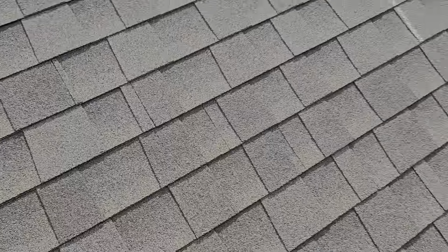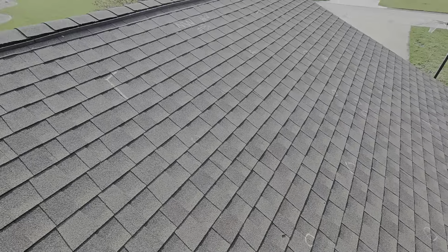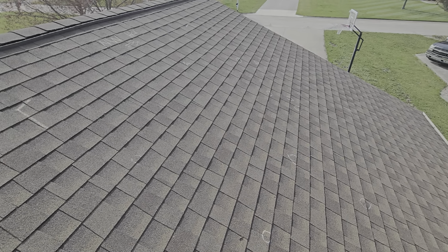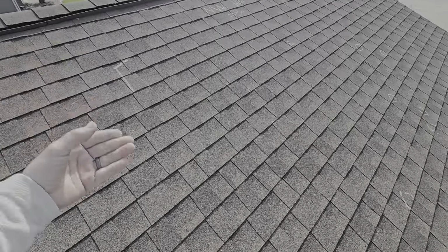Now, I want to show you what some contractor chalked up here. Here's his test area. It's only on one facet. This is also the north facet, facing north. It's not even the direction the storm came. So if you look on the side where the storm hit, you would have seen more and consistent.